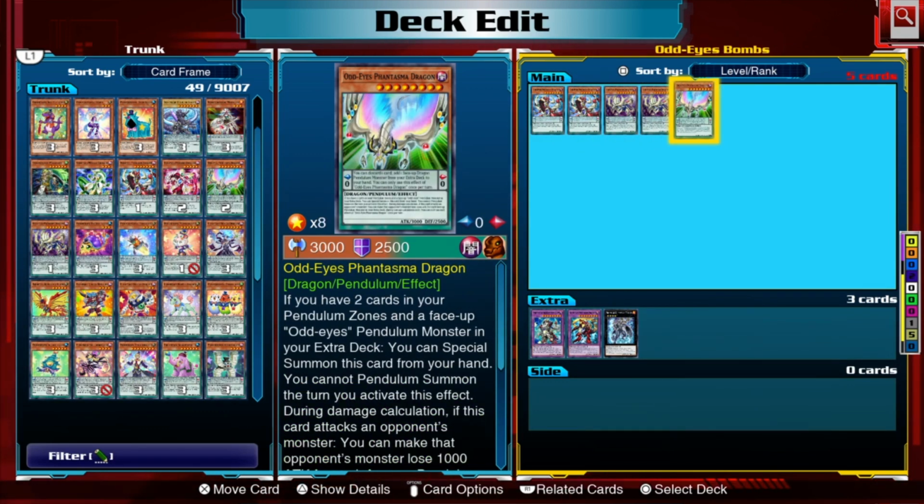Finally, we have Phantasma Dragon. Phantasma Dragon says if you have 2 cards in your Pendulum Zones and a face-up Odd-Eyes Pendulum monster in your Extra Deck, you can Special Summon this card from your hand. You cannot Pendulum Summon the turn you activate this effect. That's a really, really big downside, so that's why we only play 1 of this card. But it has a really powerful effect, so it kind of works, it's a little bit worth it too.